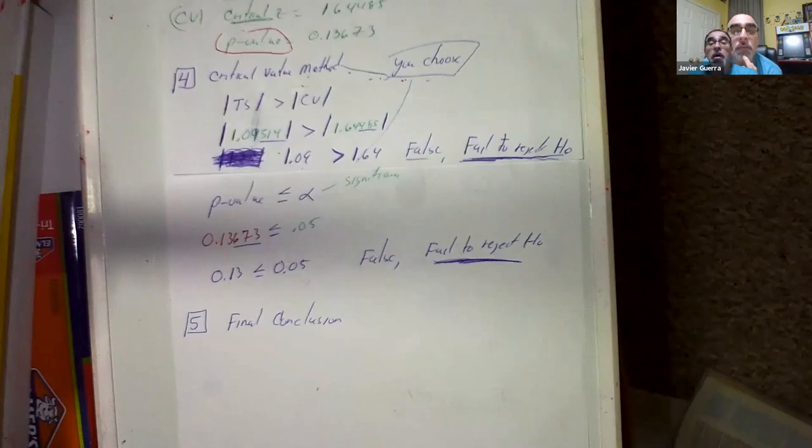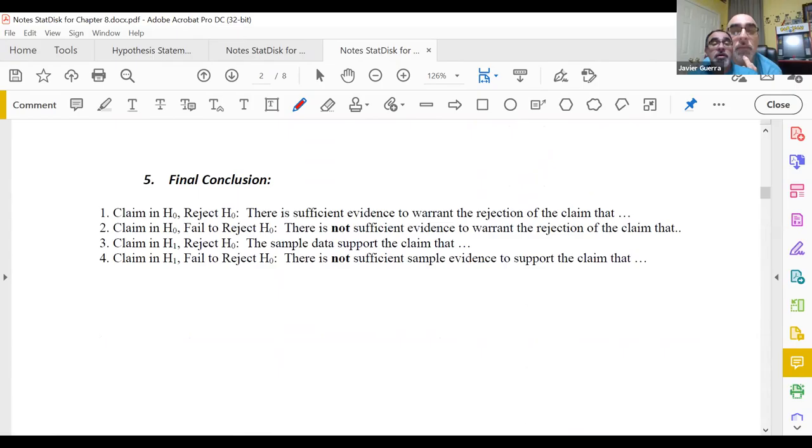So to determine the final conclusion, let me show you all what that involves. I'm going to scroll down. And here is the final conclusion. You have four choices to choose from, okay? There are four final conclusions. It's either going to be number one, number two, number three, or number four. You remember I went through the Punnett square and I told you about the true positive, true negative. You had the guilty people, the ones that were found guilty, they didn't have proof. Well, this is a summary of it.